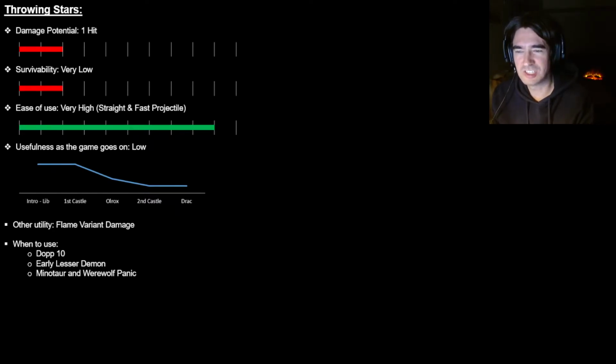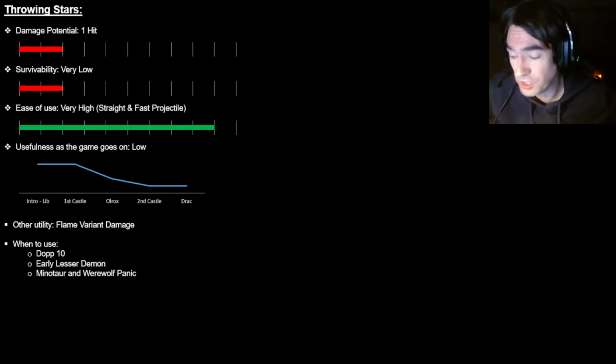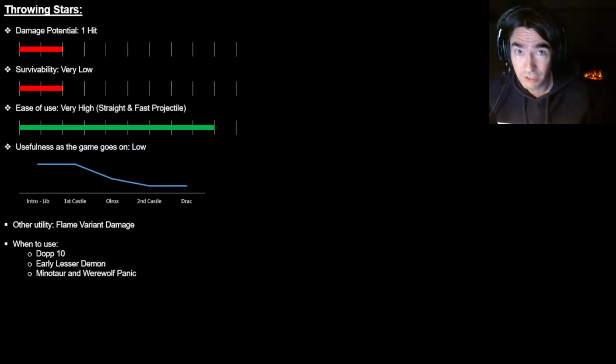And then how easy is it to actually use? Of course, with throwing stars, it's extremely easy to use them, which is actually a huge benefit. If you're in a panic situation, you can reliably use the throwing star. You're going to know what's going to happen. It's going to move very quickly, and it's going to deal with whatever's in front of you, hopefully.